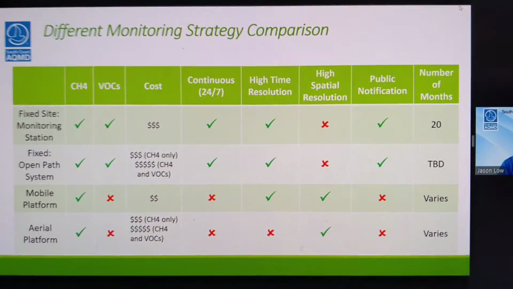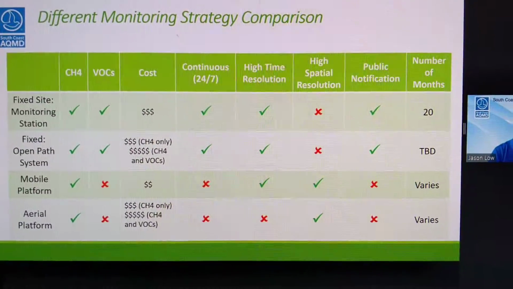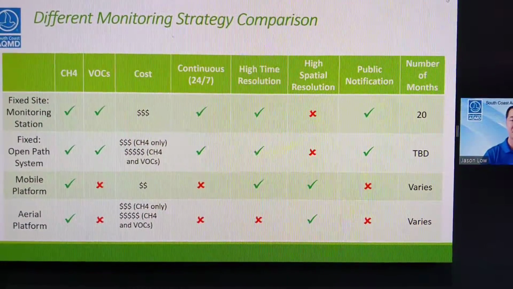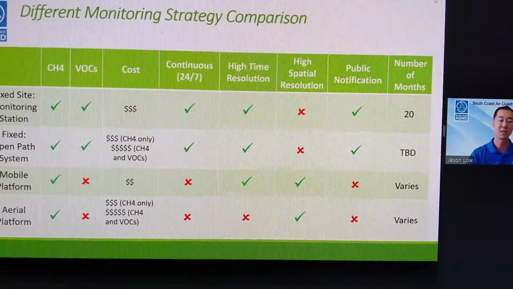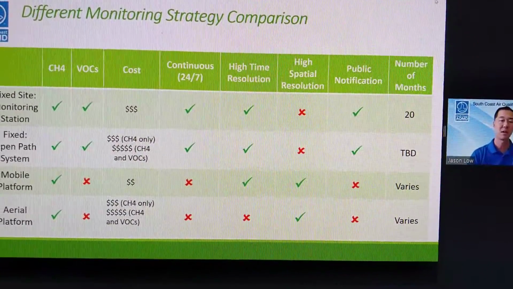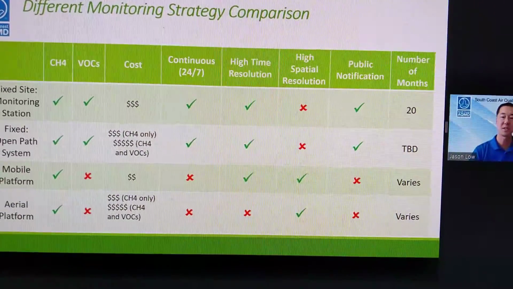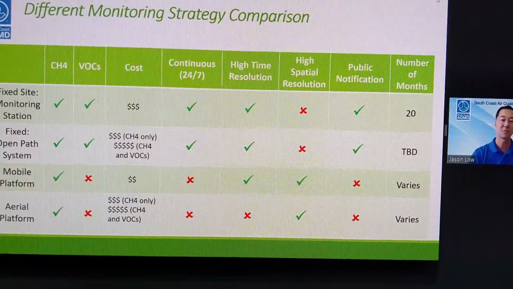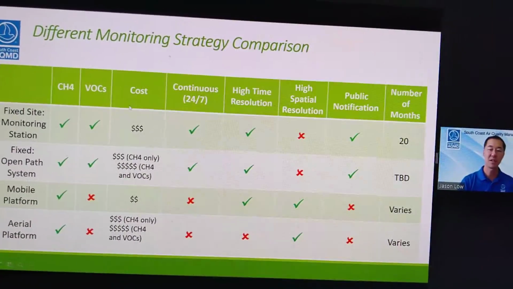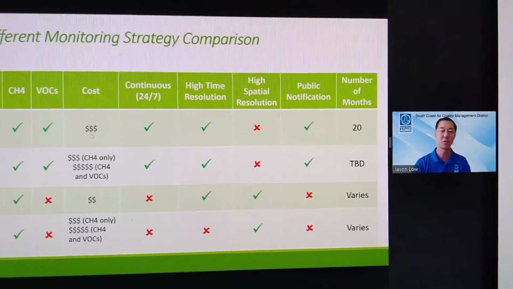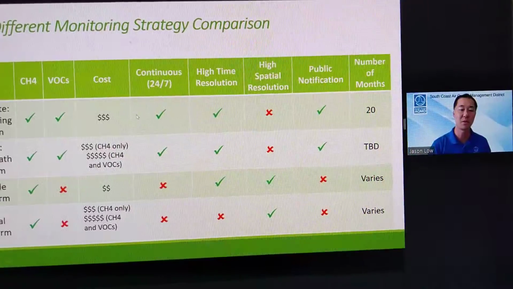And the time frame, in terms of the number of months that measurements can last for the mobile platform and aerial platform, will be based on such factors as how often per year you would like to have those types of measurements. Obviously, the more frequently you do those measurements, the fewer total months the measurement period can last. So, this is definitely a good slide for consideration when looking at priorities and looking exactly at what the community would need.